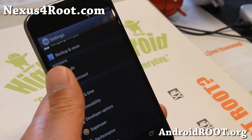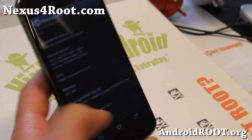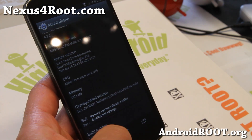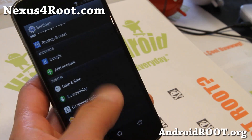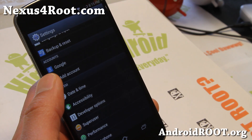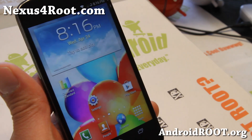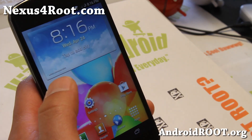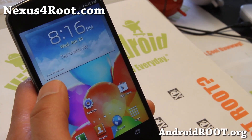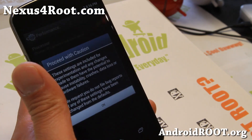To actually overclock on most Android 4.2.2 ROMs, you should have a performance menu. If you don't, go to build number on your custom ROM, tap it until it says you're a developer, and you should be able to see the performance menus. If you still don't see it, you can install CPU overclocking apps such as SetCPU — get it on the market or free at XDA, just Google it and install the APK. You'll need an overclocking app or the performance settings on your custom ROM.